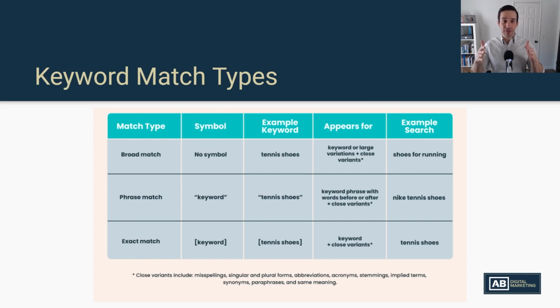What that means is that if someone types in tennis shoes, you will be eligible to appear for that. But also, if someone types in the best tennis shoes or the cheapest tennis shoes, you will be eligible to appear for that, even though you're not explicitly bidding on those words that come before the words tennis shoes. And things can come after tennis shoes as well. So for example, tennis shoes on sale, because that comes after your phrase of tennis shoes, you are eligible to appear for that. So it's still casting a wide net, but it's much more concentrated because, for the most part, there are a couple of exceptions here, it has to have the words tennis shoes in that order. Anything else can be before and after that as well.